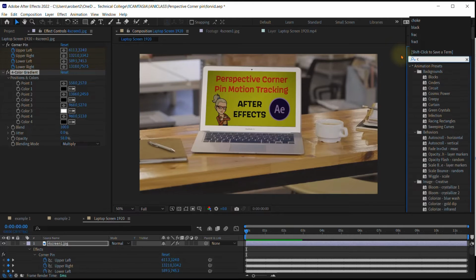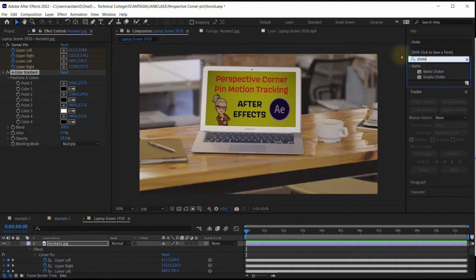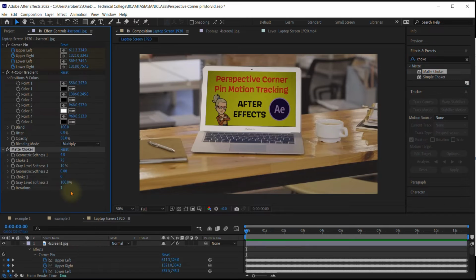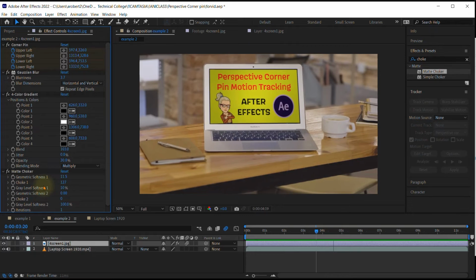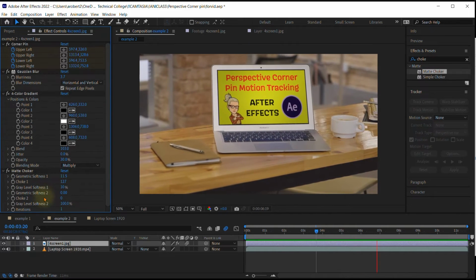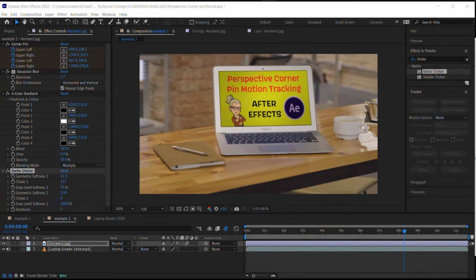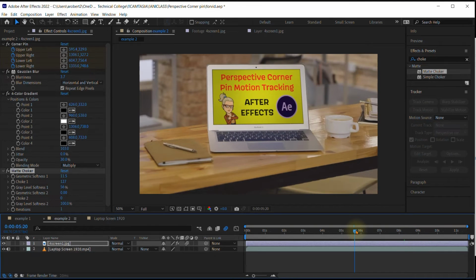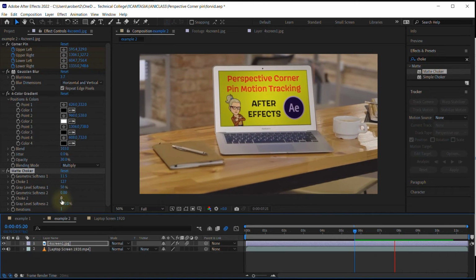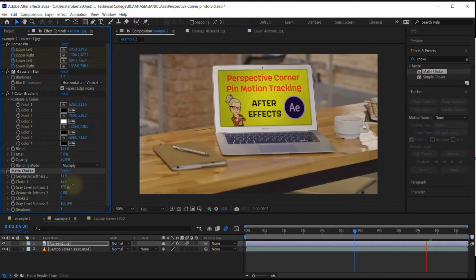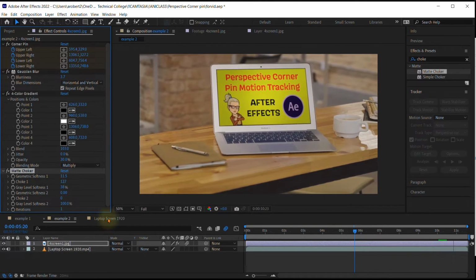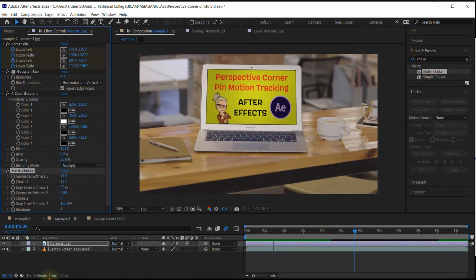So just type in choke. And I like the matte choker. The simple choker doesn't have as many choices. So we're going to throw that on there, and I'm just going to give it just a tad of an edge. And I might bring down the opacity of this just a little bit. So the choke is up to you. I think it just adds a little bit of something special to it, but it's completely up to you. Maybe a little bit more than that. There we go. Okay, and of course we could change this out to be video.